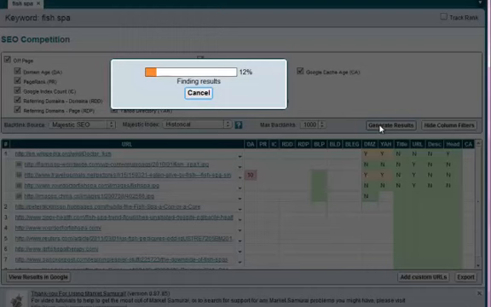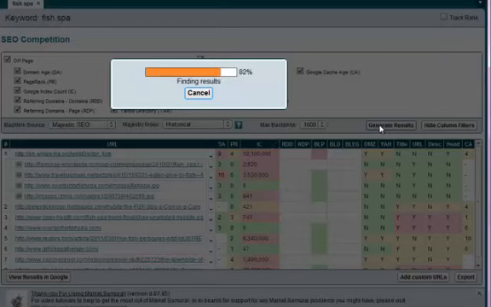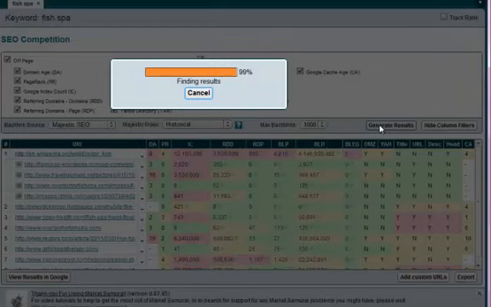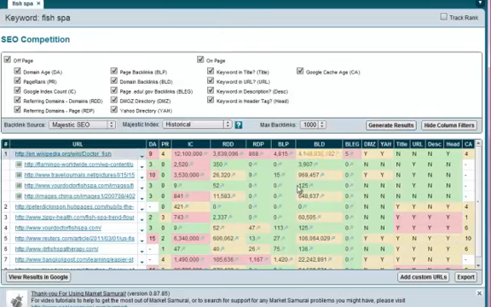So what this is going to do is generate the results and see exactly if you have a good chance. If you see mostly green, that's a good thing. If you see mostly red, then it's highly competitive, and you probably wouldn't stand a chance unless you have an elite team working with you. But since we're just going to do it for this particular search, okay, it's a mixture of green.